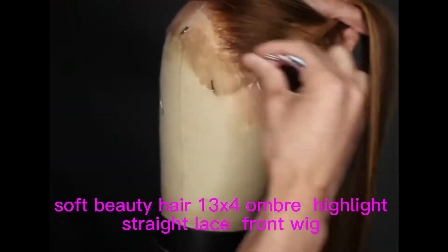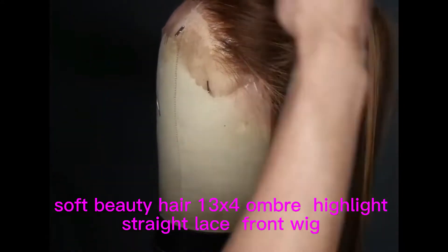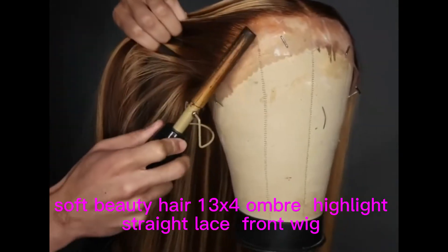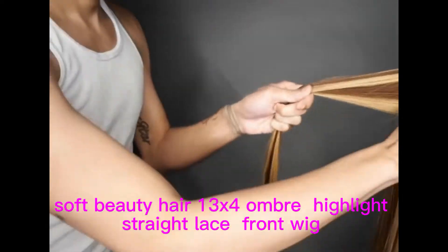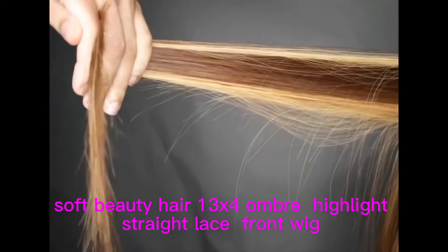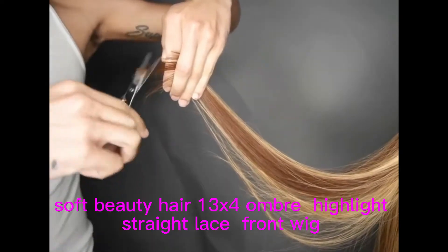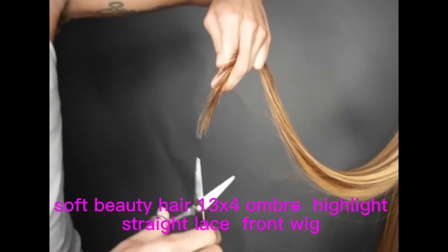The brown parts I would give a 10. The blonde parts I would give a 6, and it's because it seems like whoever bleached this wig left the blonde on a little too long, and the blonde pieces, as you can see in certain areas, they're just blunt — there is just a big space right there, which for the average person is probably fine, but it's something I wanted to point out.